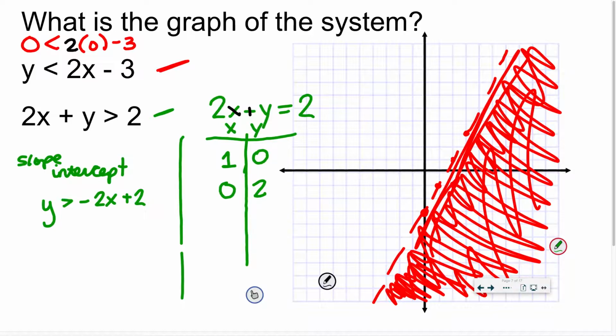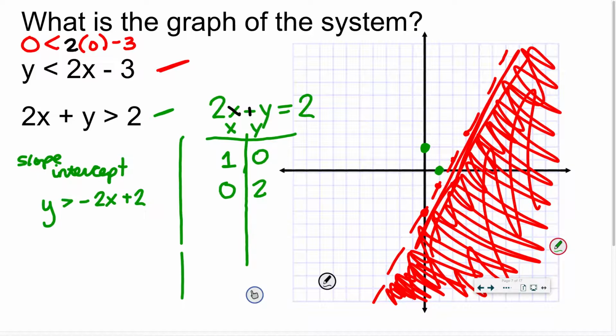So for those of you that struggle to get an equation or even an inequality into slope-intercept form, you don't need to. You can still graph it this way, because now I can plot these 2 points, where x is 1 and y is 0 is here, where x is 0, y is 2. But notice, if I wanted to plot this y-intercept of positive 2, that would be here, which I've already plotted. And then my slope of negative 2 means for every 1 x, I'm going to go down 2. That is my line. I can do it both ways.